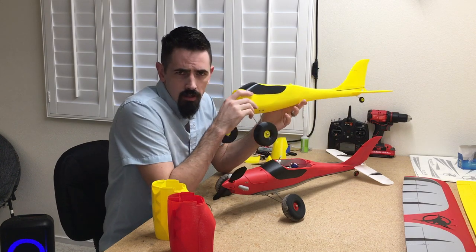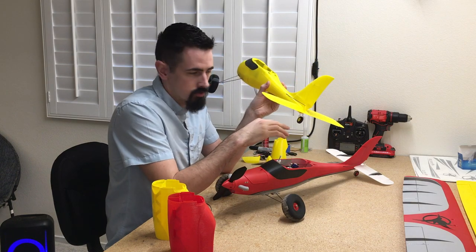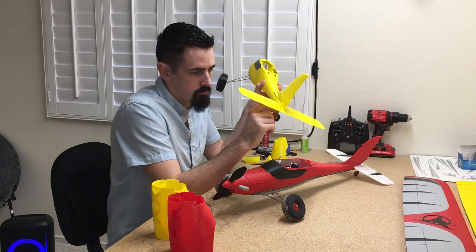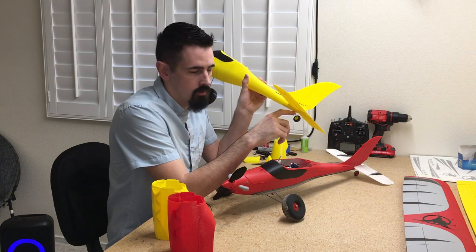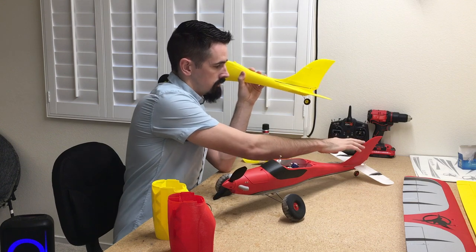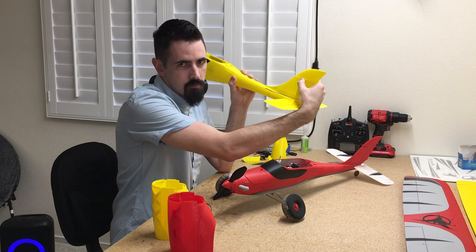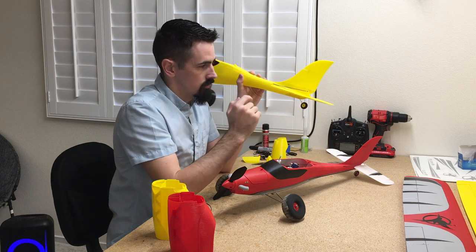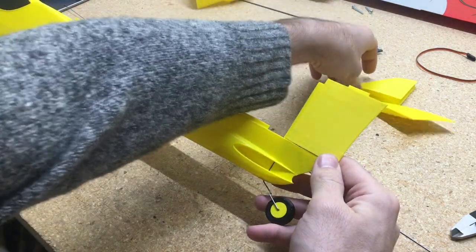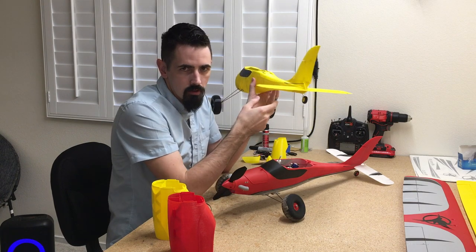One thing I wanted to show you that I messed up in the build video was this tail wheel. On the lightweight PLA version, there's a little bit of a gap below the last part of the fuselage because I didn't bend that wire correctly at the tail fitting. You need to bend that wire so there's no gap — that way all the stress from the tail wheel weight sits on the back of the fuselage instead of on the hinge point at the top of the rudder. So when you build yours, make sure you bend the wire down, and you don't need to glue the hinge on the bottom of the rudder — just slide the lower part of the rudder over top of it, and it'll work better with less stress on the top of the rudder.